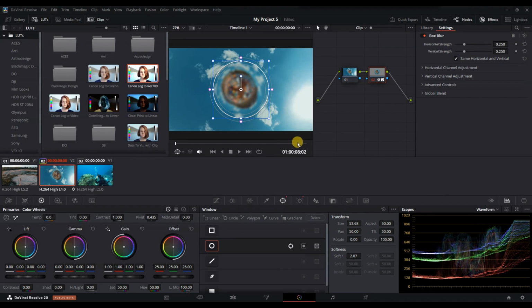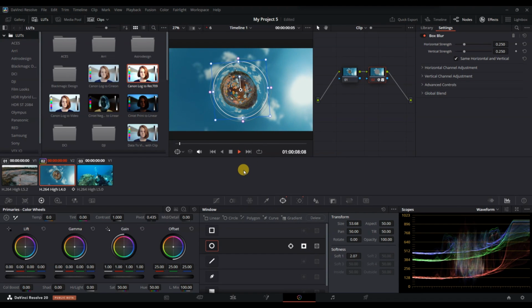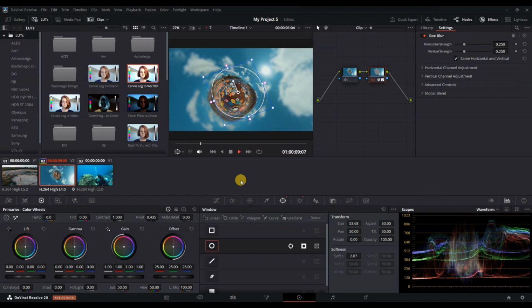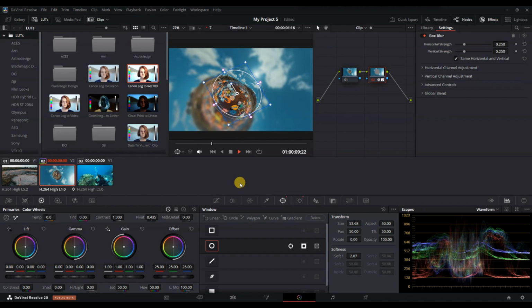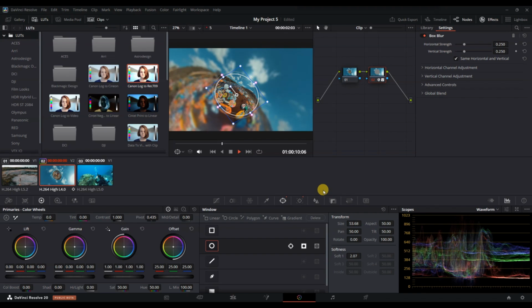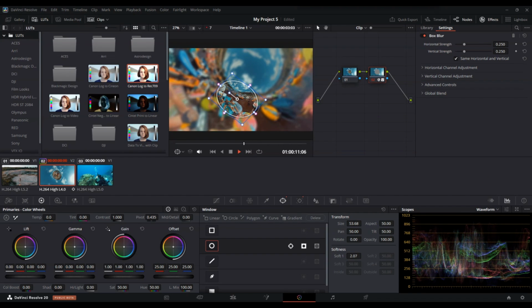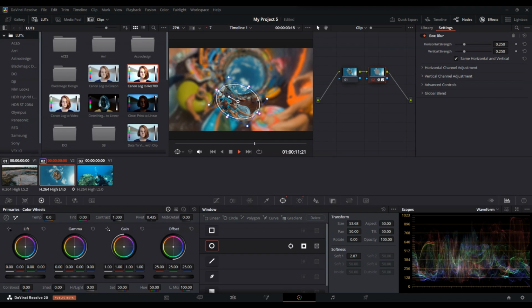To make the effect affect the outside instead, invert the marks by clicking the invert button in the window panel. If you want more complex shapes, use the polygon marks and add points around the subject. Masking is very useful for isolating faces, object, or background and can dramatically improve the look of your video when used carefully. And that's it.